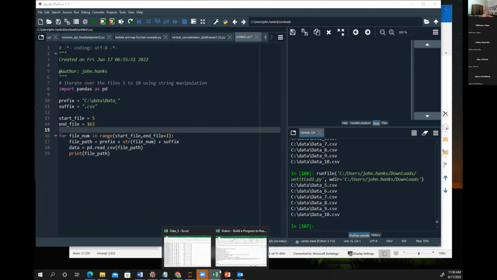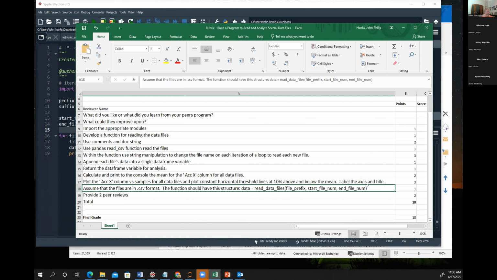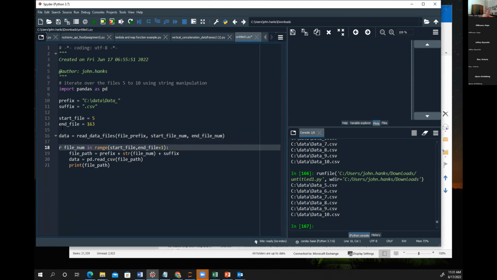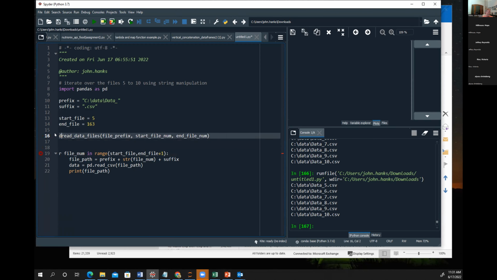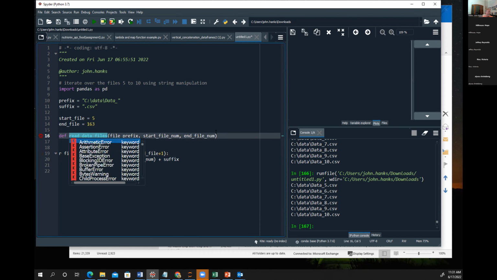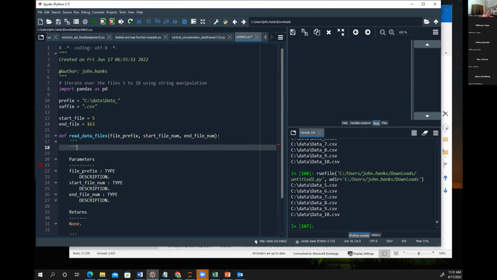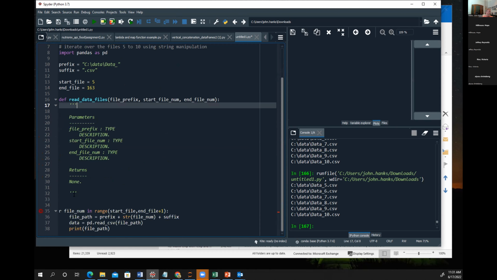Okay, and then the other part of the homework was to make a function with this prototype. So I want you to make a function that looks like this. You put the doc string here. All right, put the doc string here. And then write your code here. And it might look something like this, right? You guys just ask me, I'll just sometimes do your homework. I shouldn't be doing that.